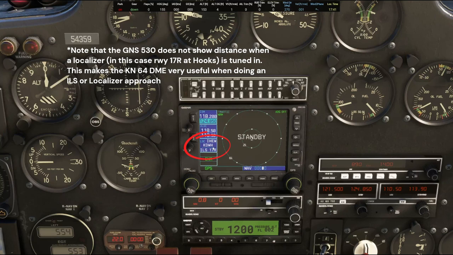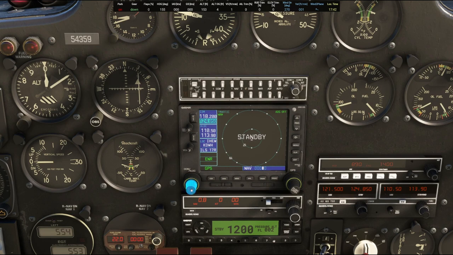We will set both nav1 and nav2 to have both frequencies, so I can switch back from one VOR to the other. We'll first put in 115.9. We'll select that in nav1, which is the GNS 530 here. So 115.9, we'll flip that over, and then the Shoals VOR DME is 113.0, so we'll set that to 113.0. Then on nav2 over here, we'll set the same thing, 115.9, and then 113.0.